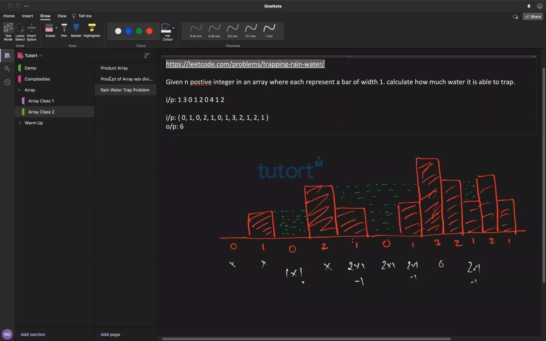While you were discussing this and creating the diagram, I just got this idea that suppose you are at the bar 0. If you have the left max and right max, then at the current bar you can just subtract them, and it will give you the difference, which can be accumulated here. And then if that particular bar has some height, then you can just subtract that as well. Okay.